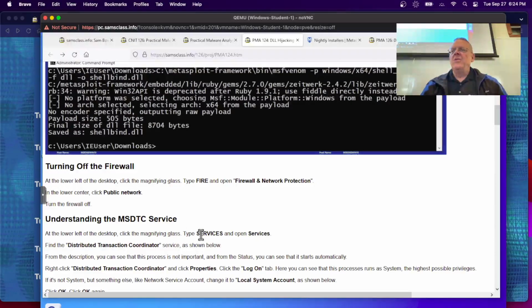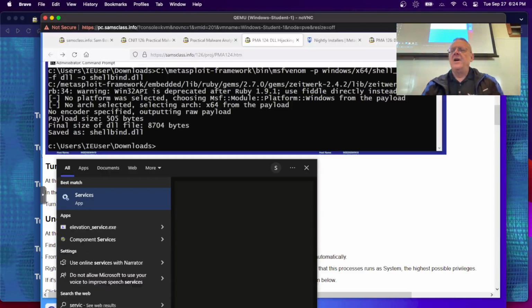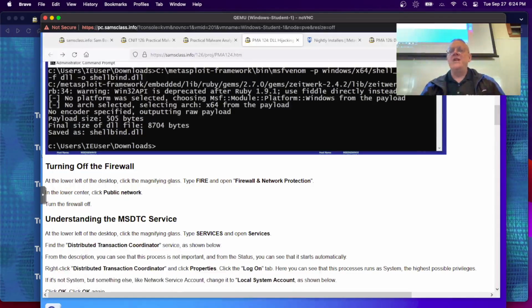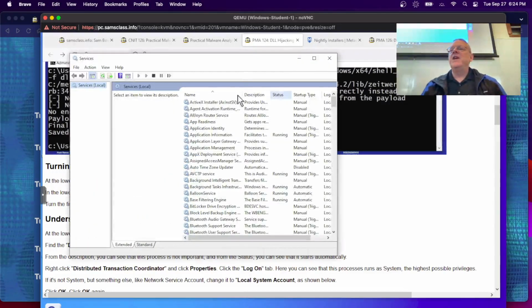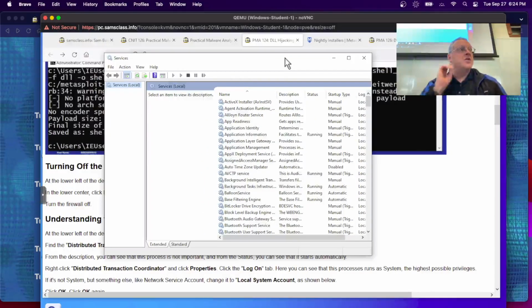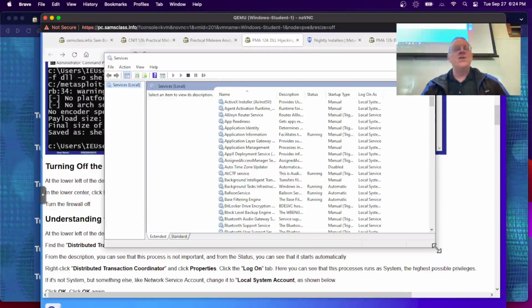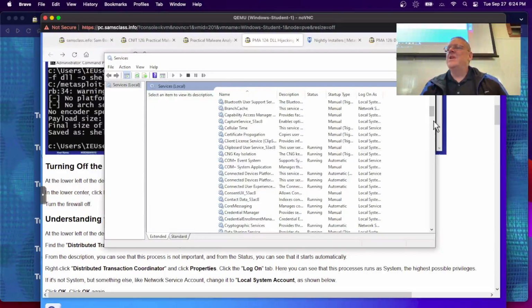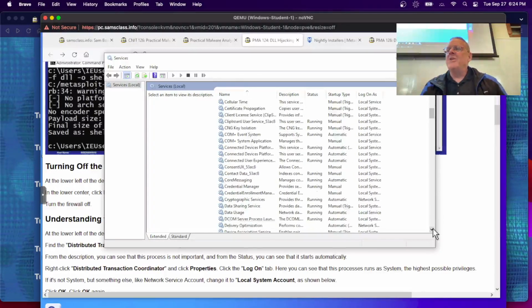Okay, now we're going to look at the MSDTC. So let's open services. You just need to find some way to run a DLL. And one way to do it is to exploit a listening service. And it turns out there are about 100 or more listening services on a Windows machine, and many of them are doing weird things you don't need that aren't important, and you can just hijack them. And one of them is this thing, the Distributed Transaction Coordinator. Whatever it does is something unimportant, and I can mess with that service, stop and start it, and nothing bad will happen.